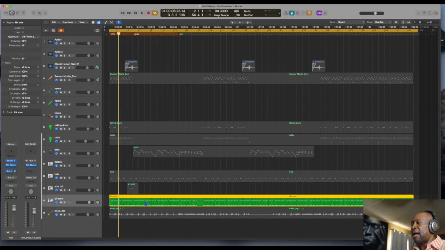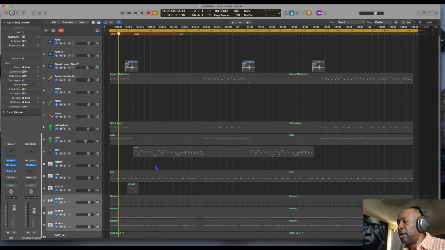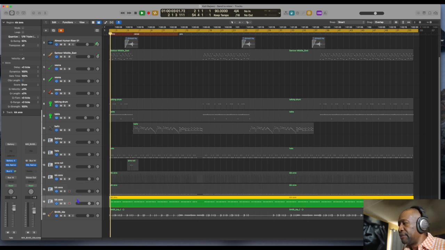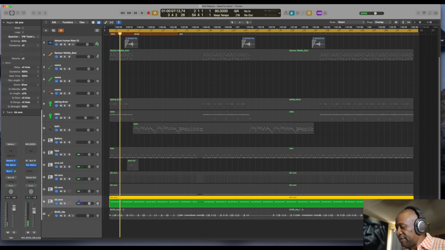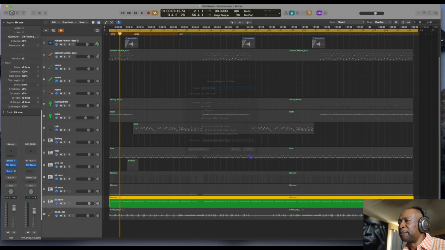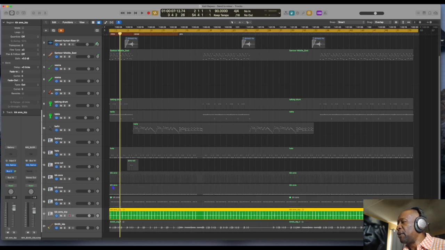But so what I'm going to do is hit Control, left click, and I'm going to go separate by note pitch. And so now I'm getting, this is my snare separated. And I'm going to bounce that, bypass plugins. And that's in mono because my drum kit was in mono, and I did that to save time.